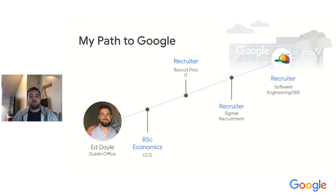In my final year of college, I was managing a bar in Dublin city centre. Coming up to busy periods, like Christmas, we'd hire a lot of people to deal with working in the restaurant as well as the bar. So I spent a lot of my days speaking with different people about what they're looking for, as well as what sort of role they might be interested in. It was really good. I loved getting that perspective, and that's where I went into recruitment.